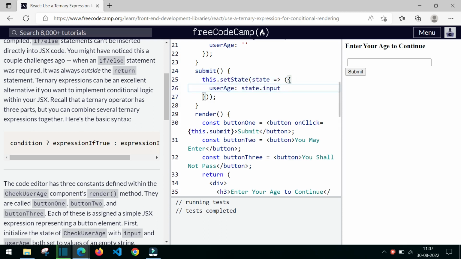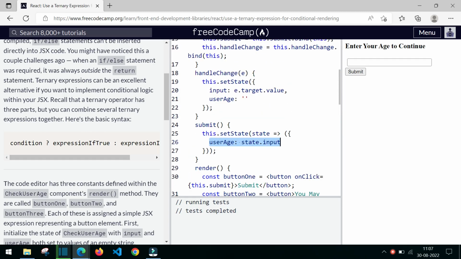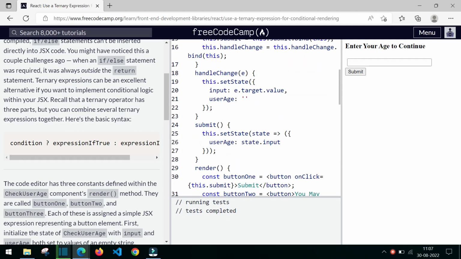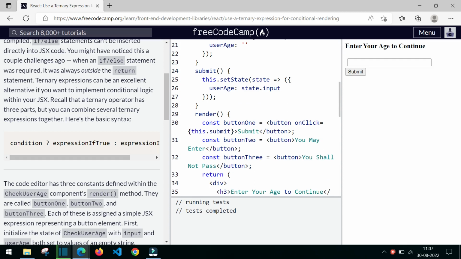It will simply rewrite the user age. You can see the user age here in the state. Initially it is empty, but when the submit button is clicked, this submit function will be executed and the user age will be updated with the value of state.input.